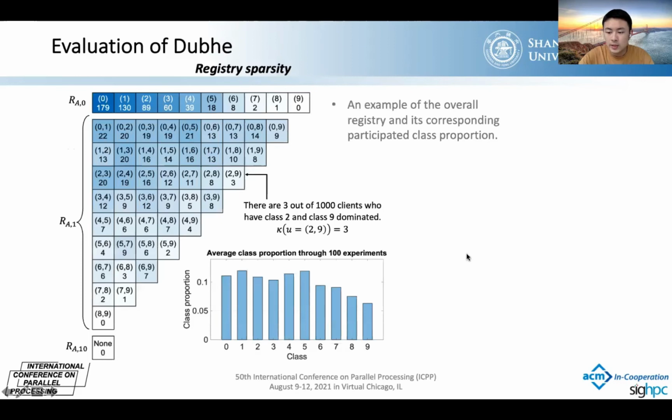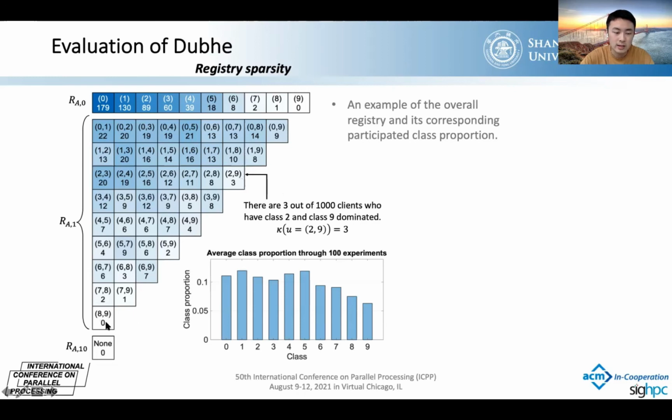The performance of Dubhe can be significantly degraded by the sparsity of the registry. Here is an example of the overall registry and its corresponding participated class proportion. The number in each block represents the number of clients who belong to the corresponding user category. For example, in this block, there are 3 out of 1,000 clients who have class 2 and class 9 dominated.